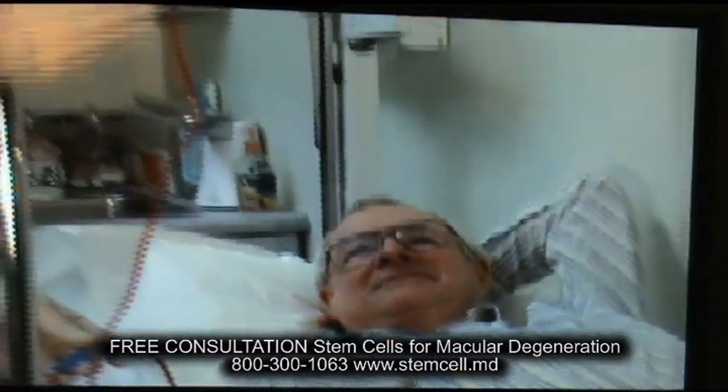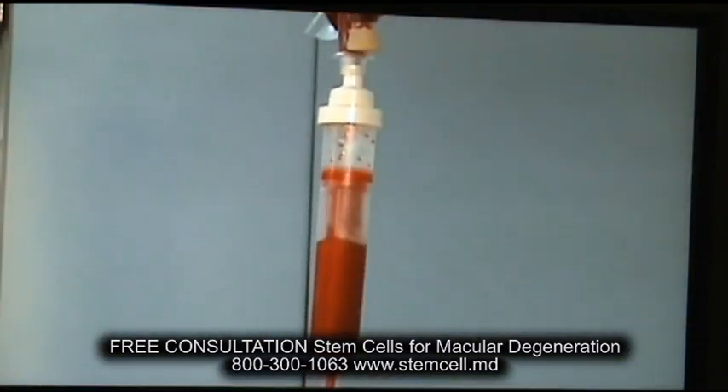We'll see you in a month and recheck your eyes in a month, and two months, and three months, and hopefully in three months we'll have before and afters, and you'll be saying things like my vision has improved greatly, and we'll have photographs of it on your eye to show the improvement. As a visual artist who is afraid of losing his eyesight, this is something I'm really very excited about, and just ready to track it all the way through and see what it can do.